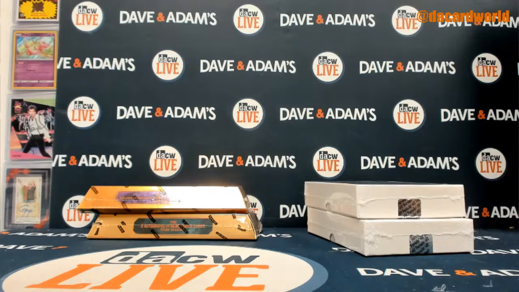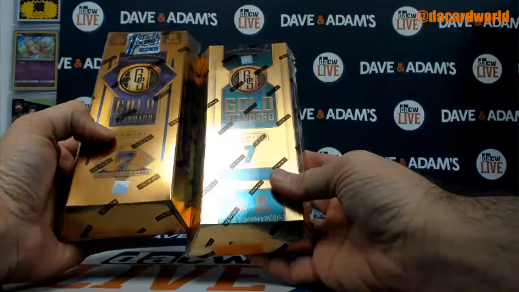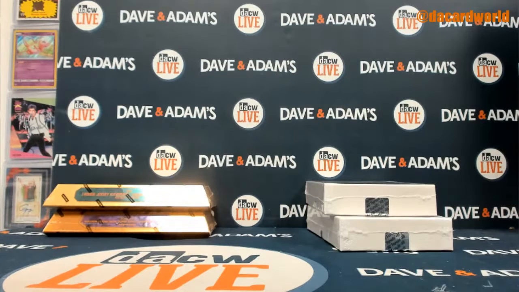Elliot. All right, Steven, I got you next. These are my last two breaks and then I have to head out. All right, so I have Stevens and I have Elliot. You have a regular gold standard and a first off the line gold standard. Okay. All right, here we go.